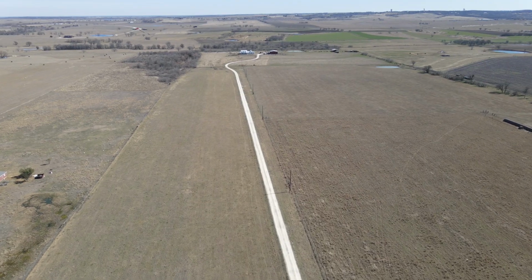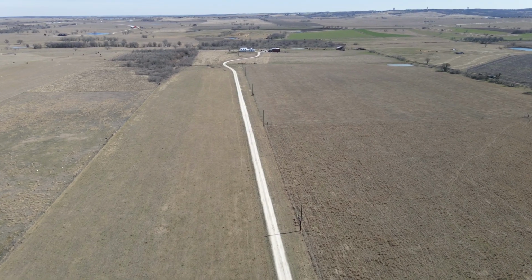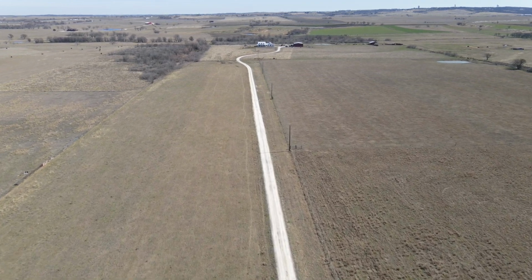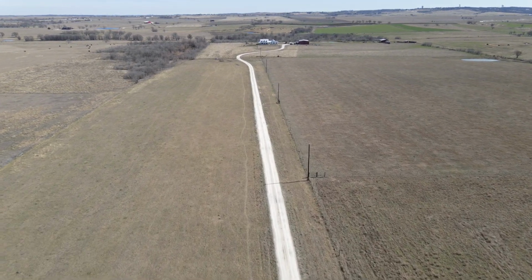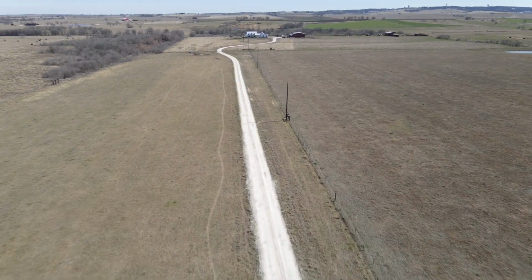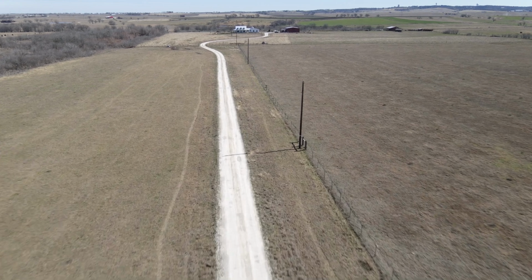My wife and I purchased this piece of land 7 years ago. When we looked at it the first time with the real estate agent, it was really grown up. Street trees everywhere, and weeds as tall as the truck. That's one of the reasons why we could afford to buy it. When we drove up on this ridge, I thought this is where our house really needed to be, and I fell in love with the property.